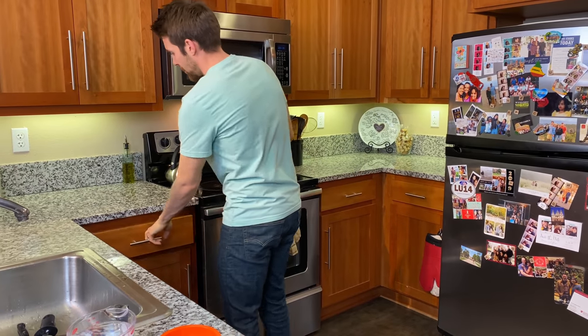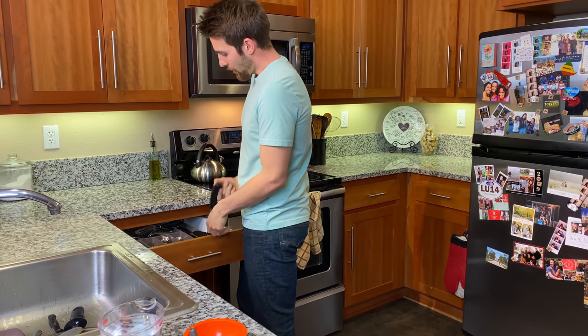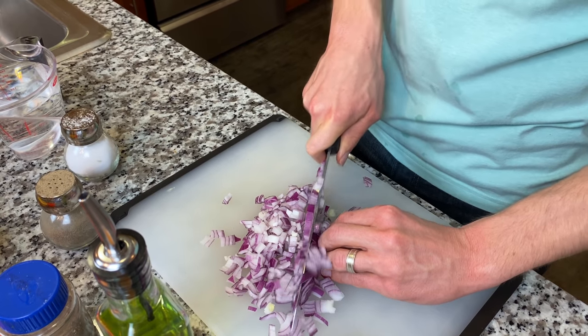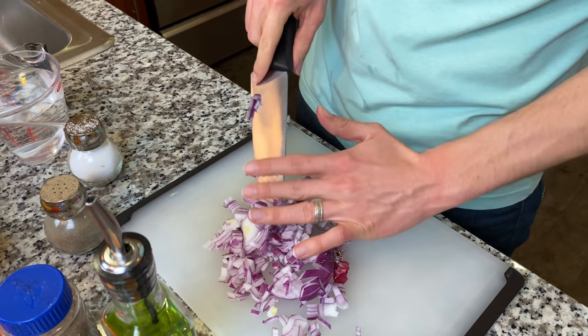What's your confidence level right now? Pretty confident. I've seen you make it a few times, so I think I have an idea of how to do it. But I don't know, I've never made it in front of a camera, or I've never made it before, period, but now we're adding the fact that I'm doing it in front of a camera, so. Oh, that's a lot of onion right there.